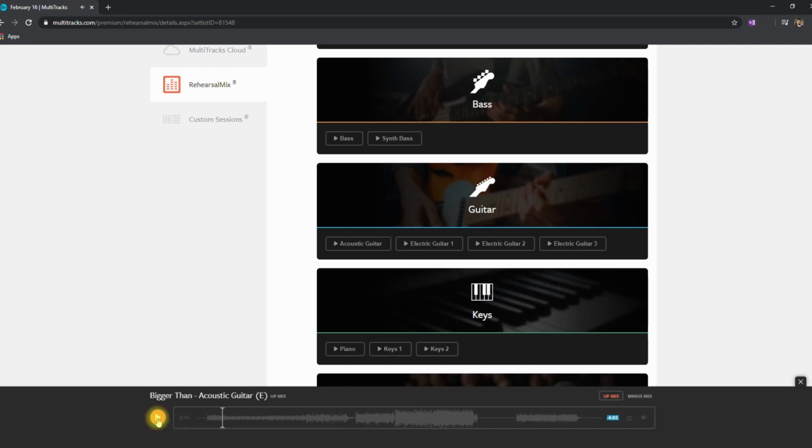So the acoustic guitar player should listen to that and kind of interpret what that guitar player is playing on the track. Would be da da da da da da da da. So again, you would have to try to do something similar to that in order to complement everything else that's going on. Let's scrub a little bit here.